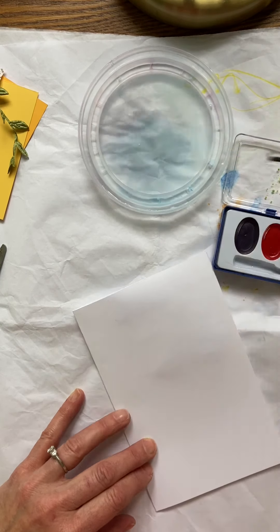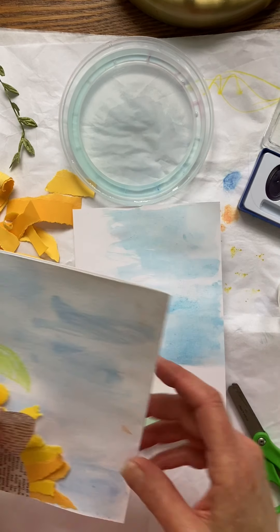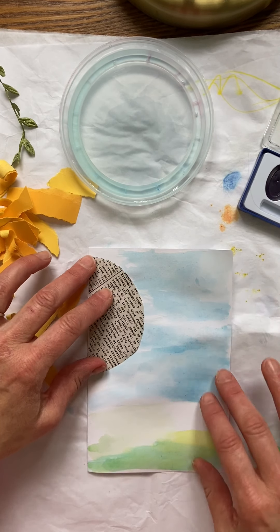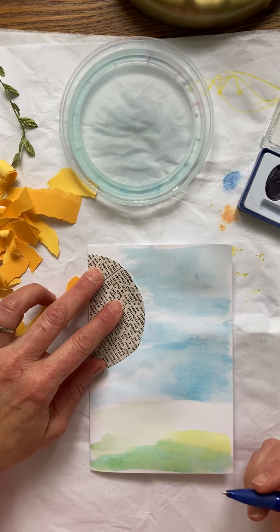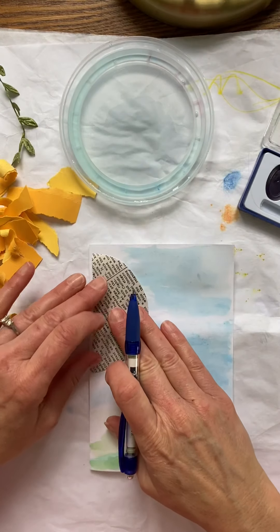I didn't do that on the example picture but I think it's a fun idea. That green looks like it has a lot of blue in it, so I'm gonna add some yellow because yellow and blue make green. That's another fun thing you can try on your watercolor tray — mixing different colors. Then you can wipe it off when you're finished and it'll be ready for next time. I'm gonna make the ground and sky meet in the middle because the ground always meets the sky. So here I have ground, middle, and sky, and I'm finished with that so I can put it aside.